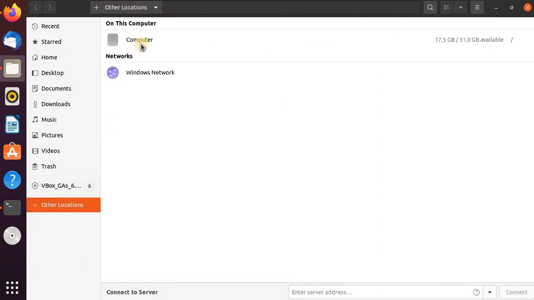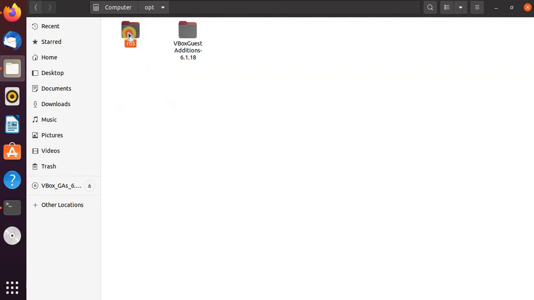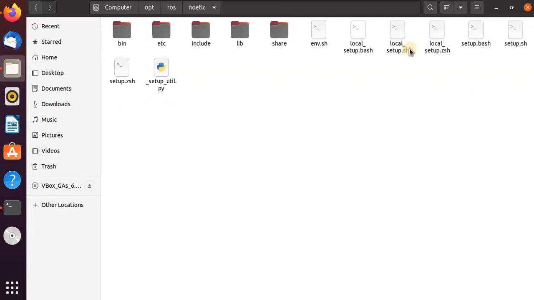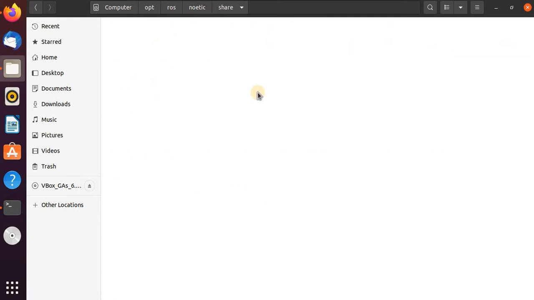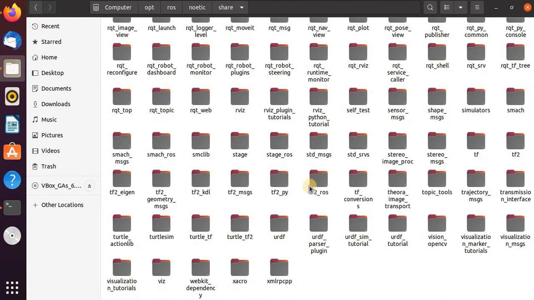Go to Other Locations, then Computer, then opt, then ros, noetic, and then share. If you go to T, you will see the turtlesim package. Here is our turtlesim package.